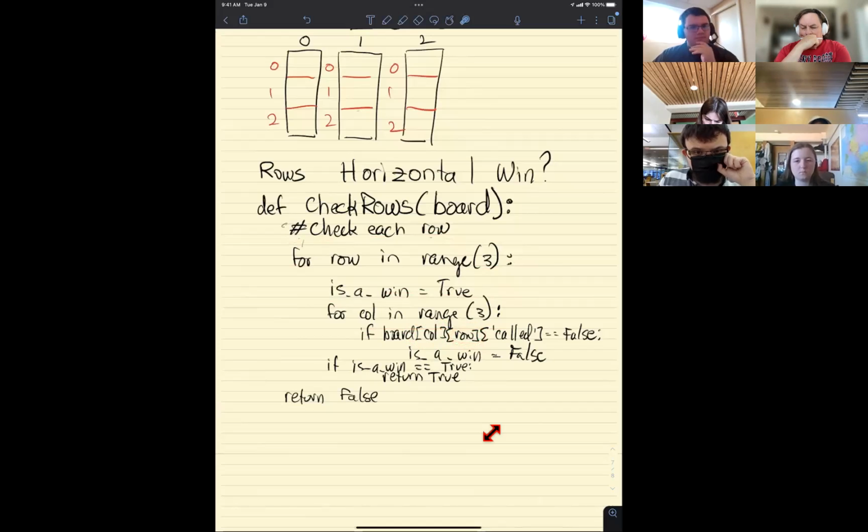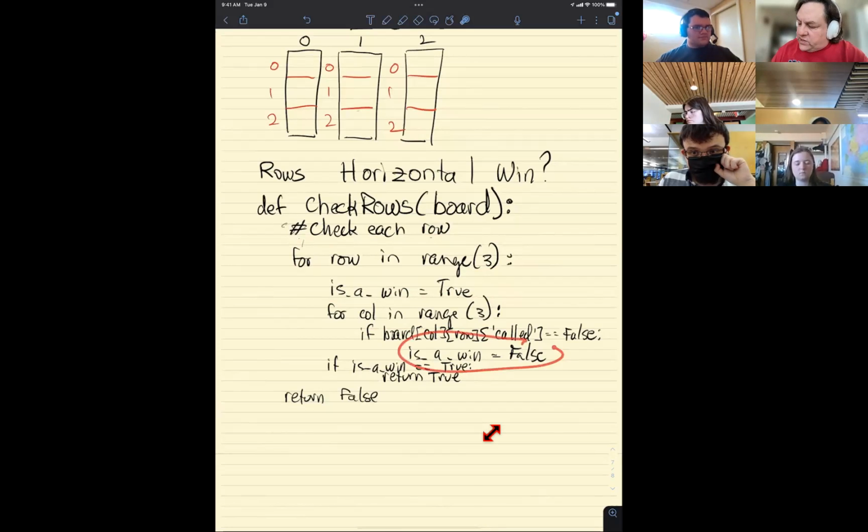For every row that we check, is-win is set to true initially. And then it checks each column in that row, and if the column in the row is false, then is-win gets set to false. And it just resets the value for each row. Right. So the key is if it does find a false in the called area, it means it's not a winner.